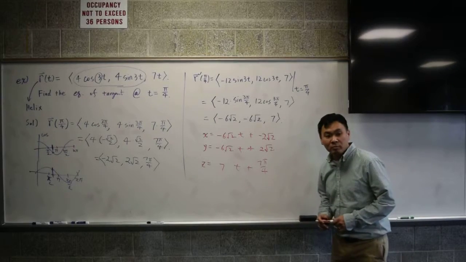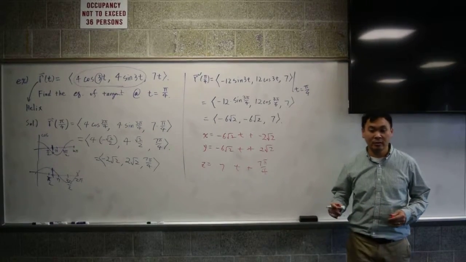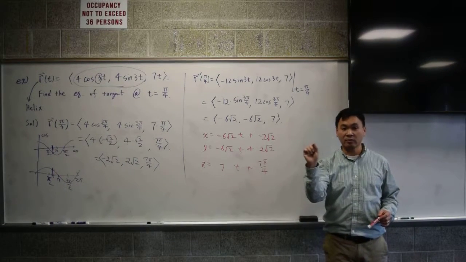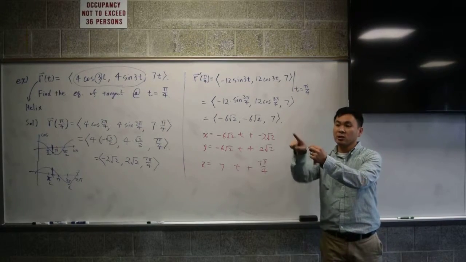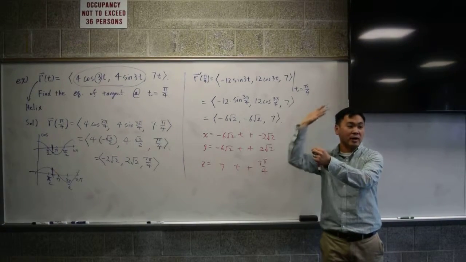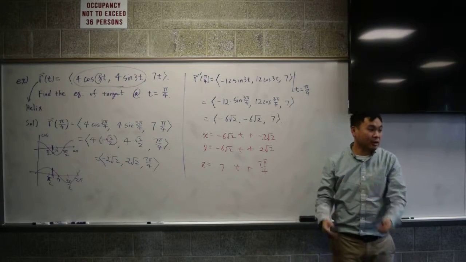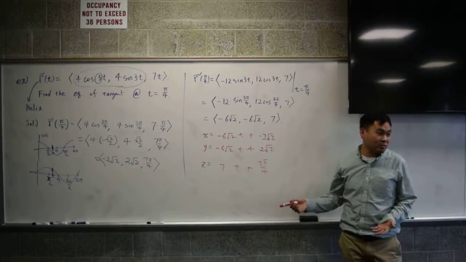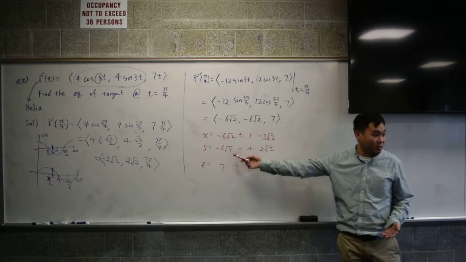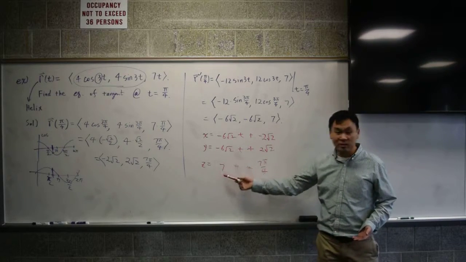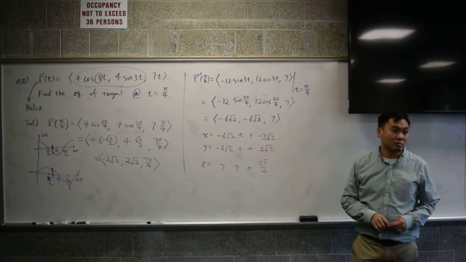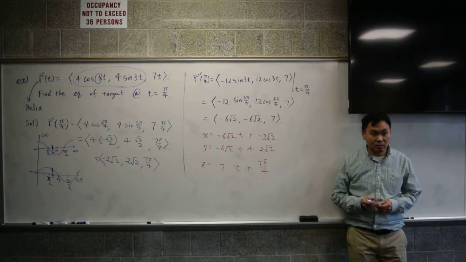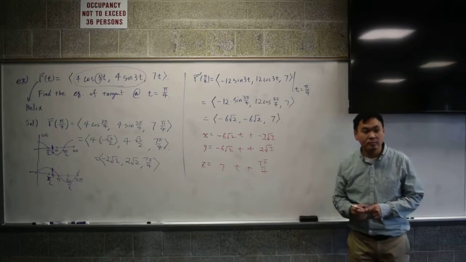Now, sometimes you might be asked for the normal plane. What's a normal plane? If you have some kind of curve, at a given point, you can think about the tangent line, but another plane which is normal to the tangent line. In that case, that's called the normal plane. If that's asked, it's still using the same values. This will be your A, B, C, and x naught, y naught, z naught for the plane equation. I'll show you an example like that another time. Do you have any questions?